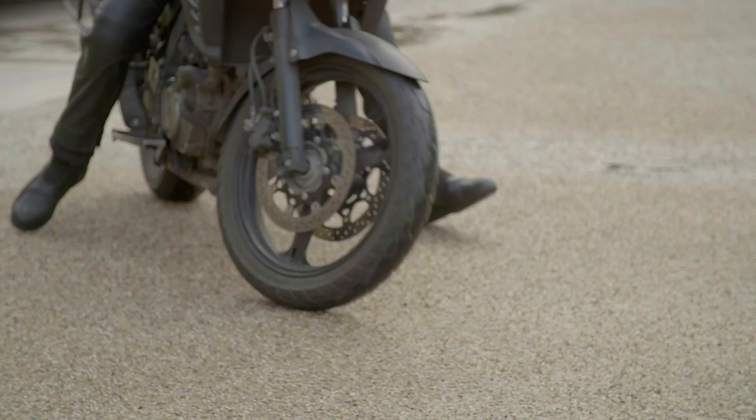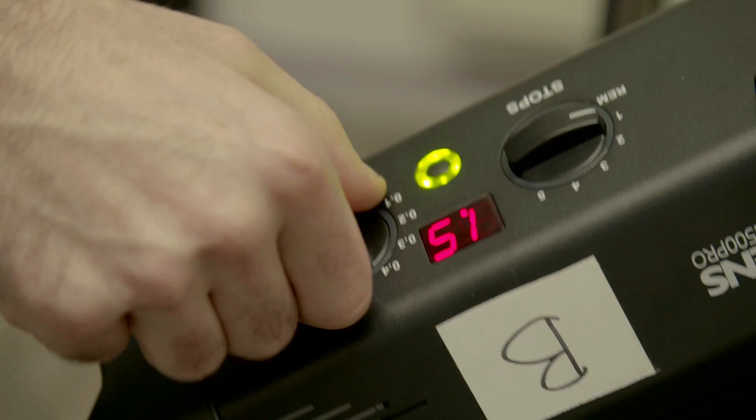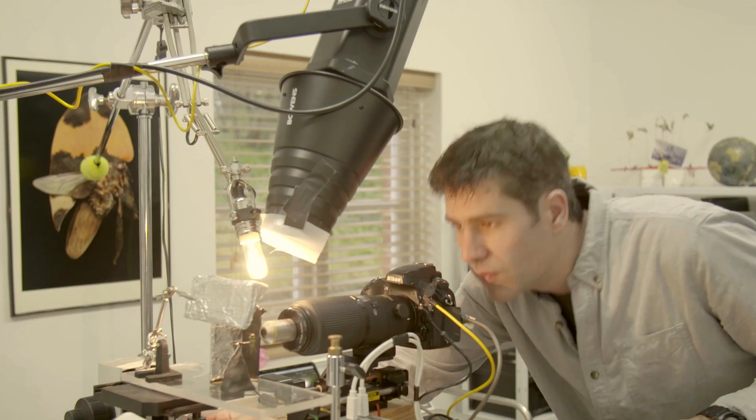It's a real privilege for me to be playing with these things, and it's very trusting of the museum to lend me them. Working and shooting with microscope lenses turns a traditional photography process upside down. I'll photograph an antennae and light it so it looks the best it possibly can. Once I move on to the next section — for example, the eye — the light will change completely, and I'll work my way across the whole body of the insect until I end up with 30 different sections, each photographed individually.